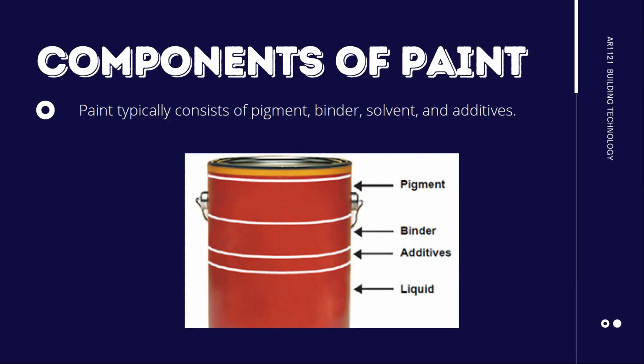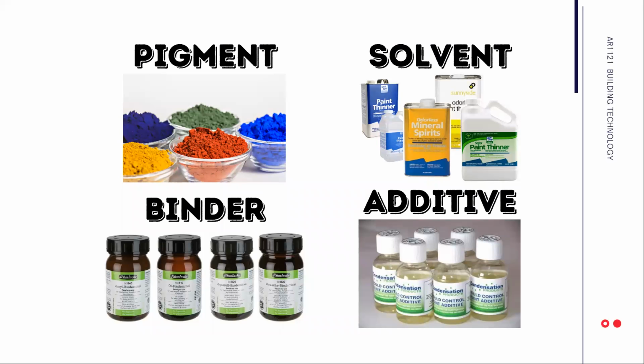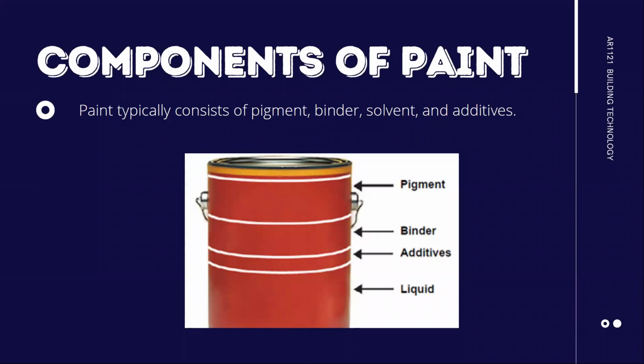Components of paint. Paint typically consists of pigment, binder, solvent, and additives. Pigment provides color and hide. If you don't know what hide is, it's the term for covering the part of the wall where you are painting. Pigments are finely ground particles that are dispersed into paint and provide color and hiding properties. There are two primary types of pigment: prime pigments and extender pigments. Prime pigments are those that contribute to both wet and dry hide in paint. Extender pigments are lower cost pigments that give extra weight or bulk to the paint.